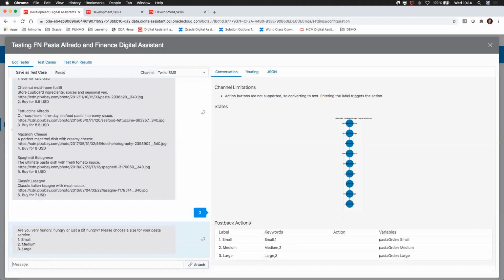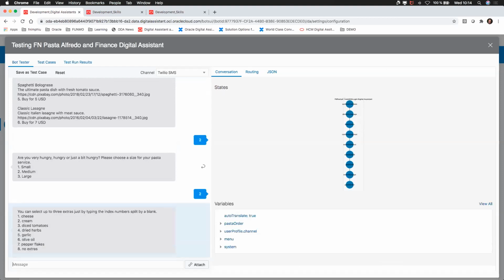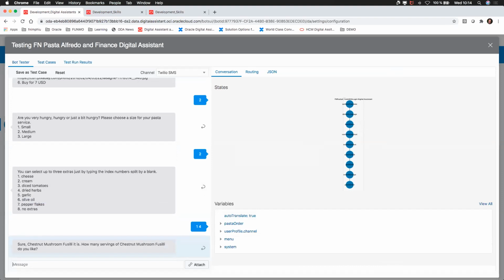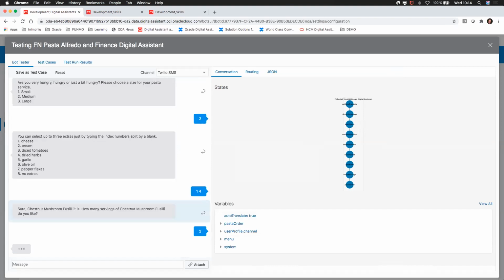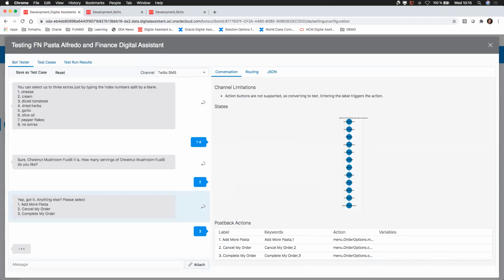And then you see, it just steps me through. It's just the same conversation, just for a text channel. I can say, okay, just give me this. And then it says, okay. Just imagine me sitting on my phone, running through this conversation. And again, everything happens the same. So let's say, okay, I want to complete my order, after which it says I need to log in.